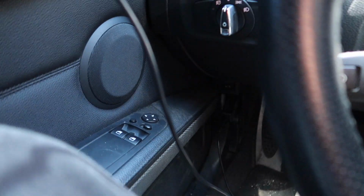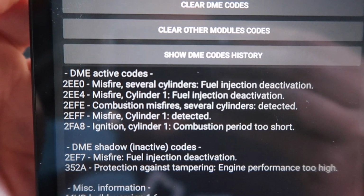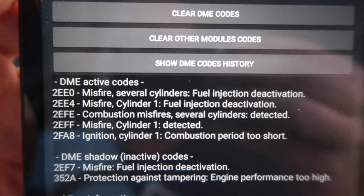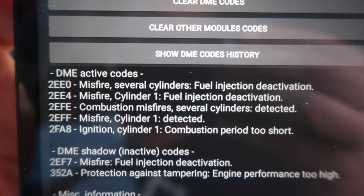So we're in the car now. I got my MHD all plugged in down there, and these are the codes that I've gotten. The active codes. So it looks like it's several misfires, especially on cylinder 1. Which kind of brings me to the point of possibly being a coil pack, because they're index 12 injectors, so I don't think I have a leaky injector. And the spark plugs are brand new. They're literally probably 4,000 miles old. So I'm thinking coil packs, but I'm going to make sure they're all plugged in correctly, and I'm going to check for any boost leaks right now.